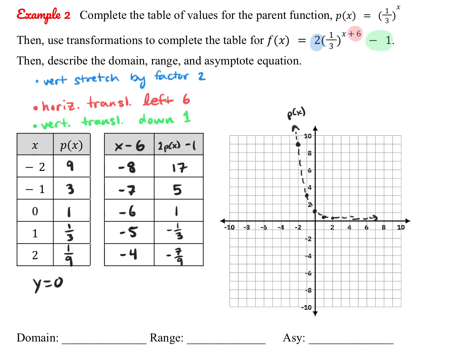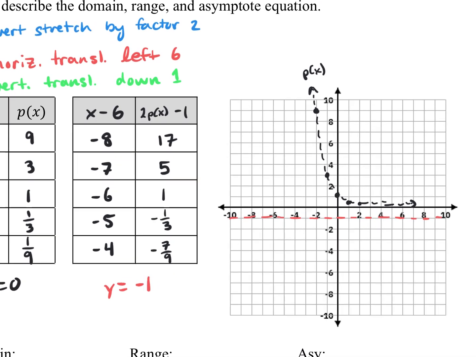And then something else is going to shift down as well. We do have that vertical shift, so my asymptote will also shift down 1. So whatever rules apply to this, you would double the equation. That's not going to change because it's 0. So 0 times 2 is 0, but the -1 will shift it down. So maybe I'll actually sketch that in first this time. So it looks like this.